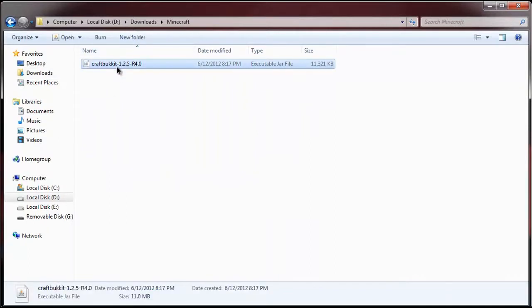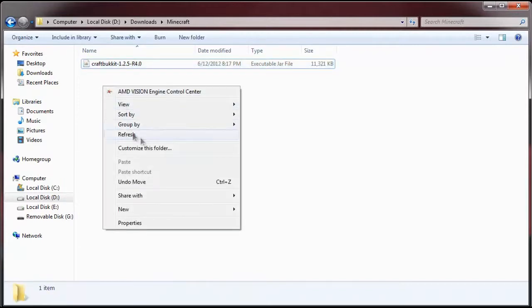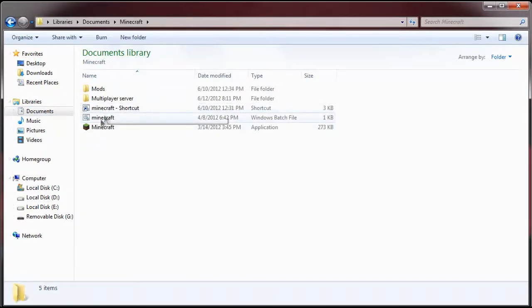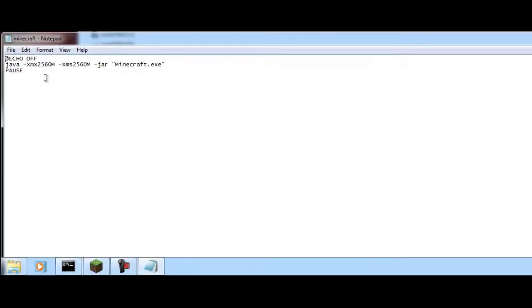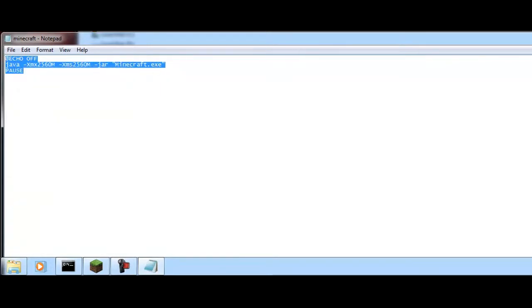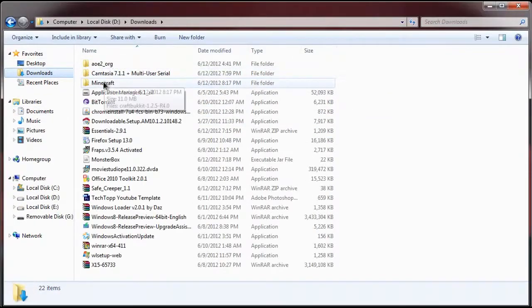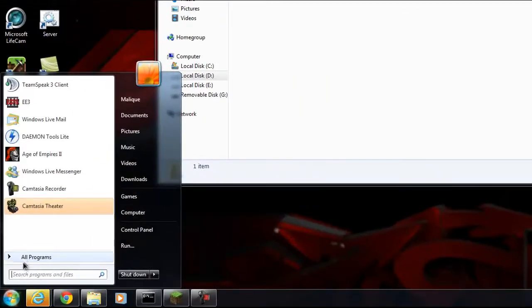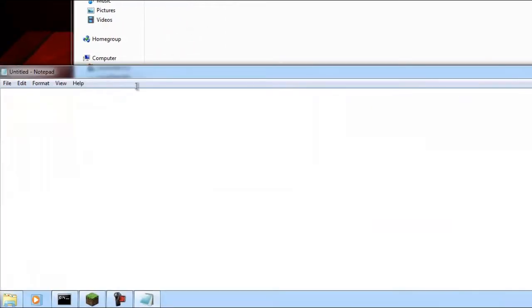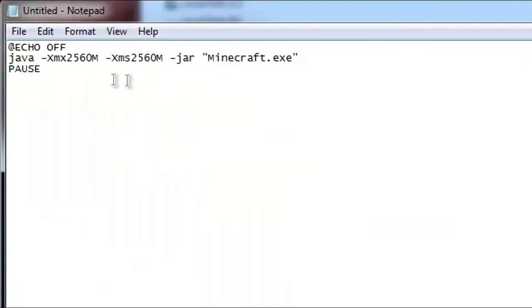and to run this now we will need a command prompt that I do have. Let me go in my other Minecraft folder here. Okay, yeah, I found it. This here, we can just copy that. I'll put that into the description. But simply all you need to do is open up Notepad and paste this.